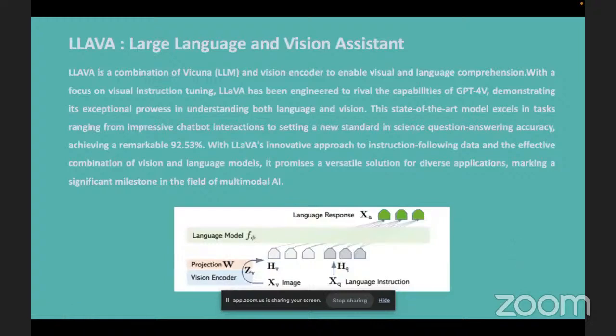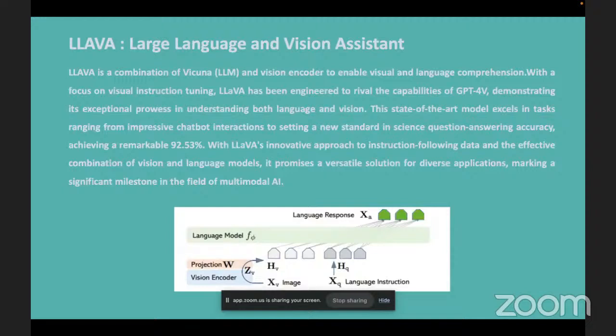First is LLaVA, which is our Large Language and Vision Assistant. LLaVA is a combination of Vicuna, that is an LLM, and vision encoders to enable visual and language comprehension. With a focus on visual instruction tuning, LLaVA has been engineered to rival the capabilities of GPT-4V.